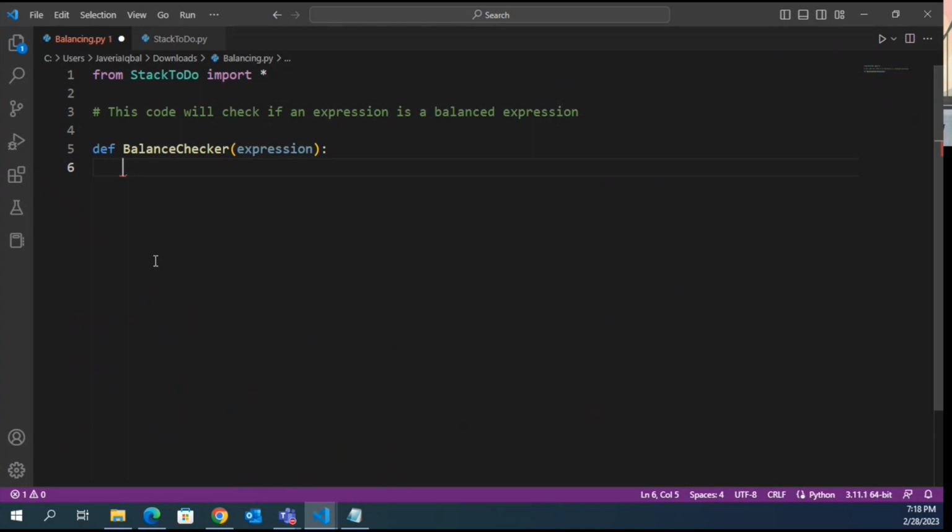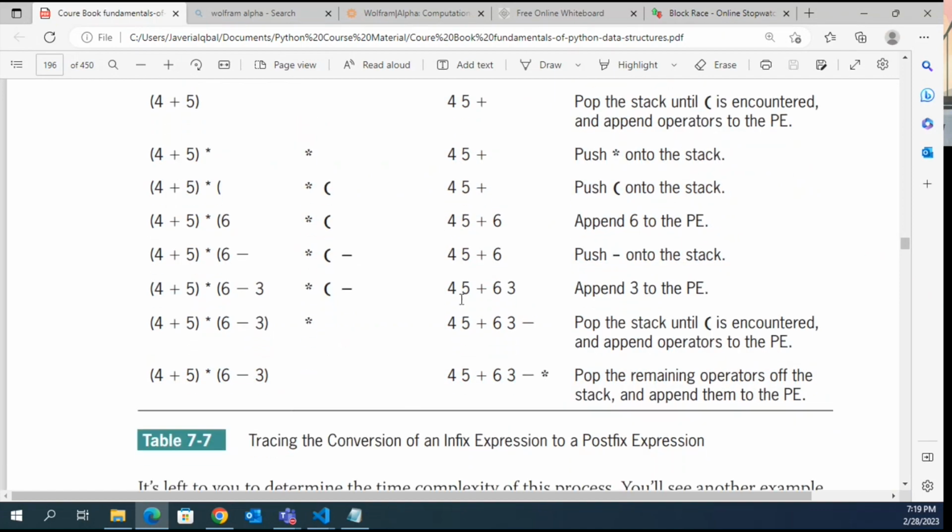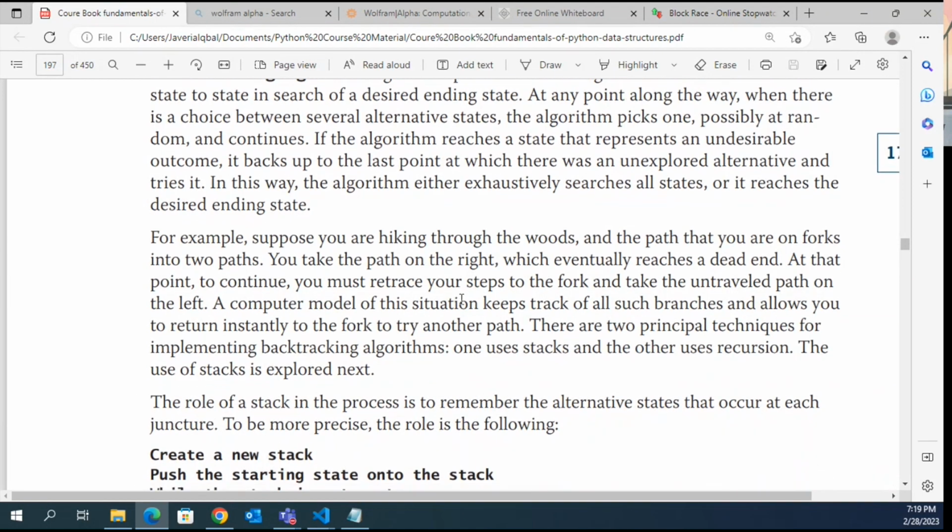We have to read the expression by reading a single character one by one, to see if it is a parenthesis or not. So the idea is... do we have an example in the book? I mean, we should have it somehow.